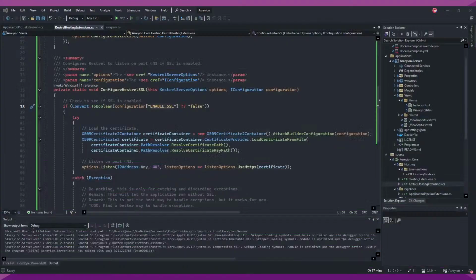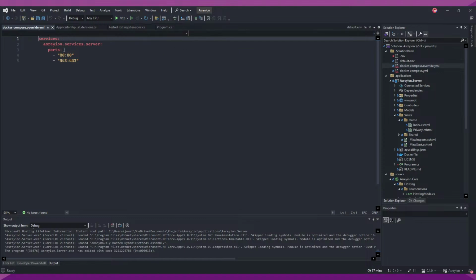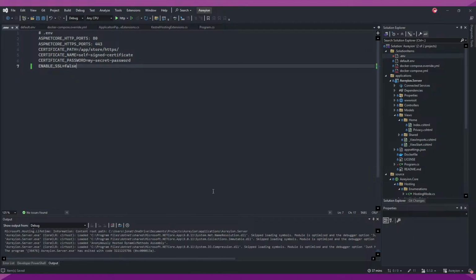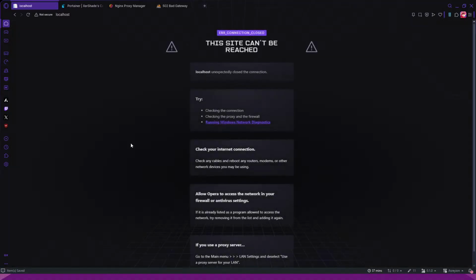Because in the configuration in this override file, I have it set to override the ports, and then this is the default environments file, but the one I have built, I have this defined. If I set this to false, and rebuild the Docker container and reboot this, now I don't have SSL in it. I am testing the SSL functions locally for people who do want to define that.